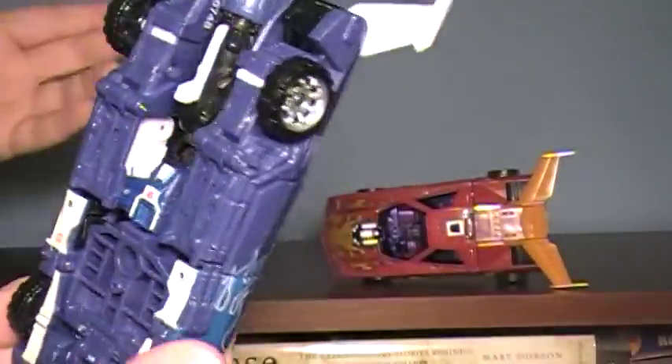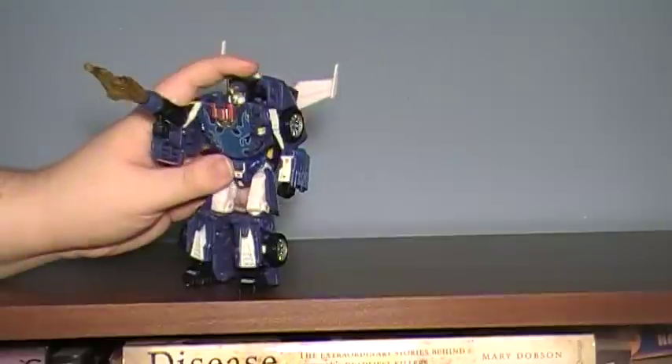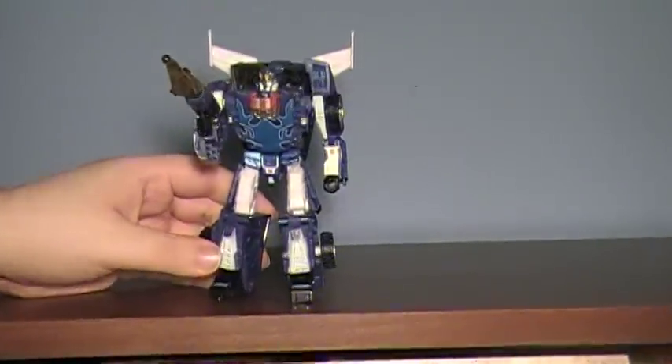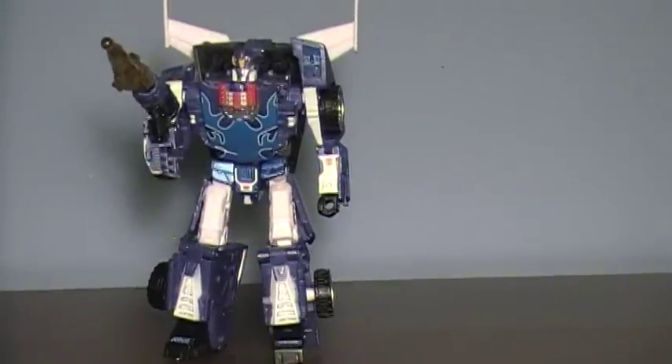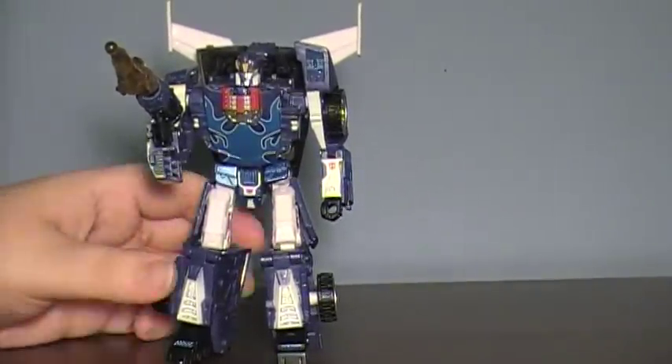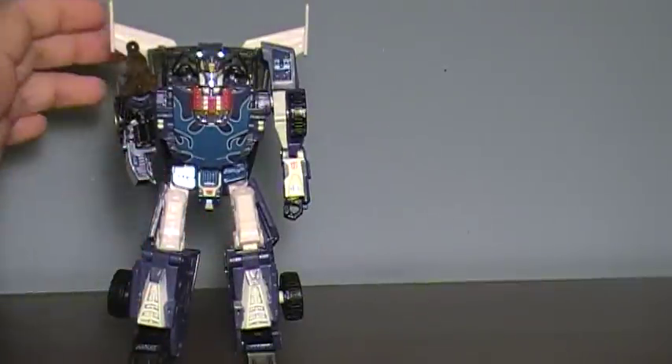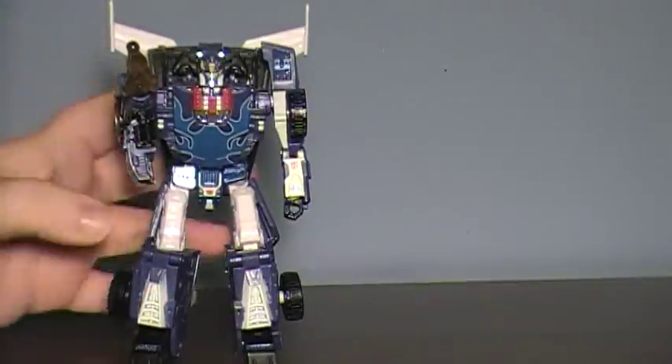Every detail's included. He's got a great Autobot logo on the top, he has the interior, everything is still there. It's the exact same figure with the exact same transformation. I like this guy. I know a lot of people aren't fans of the Rodimus mold in general — I think it's okay, it's not one of my favorites but not one of my least favorites. It definitely has its own little charm. I really like this paint job. I'm a huge fan of the color blue, so having a blue Rodimus, I like.